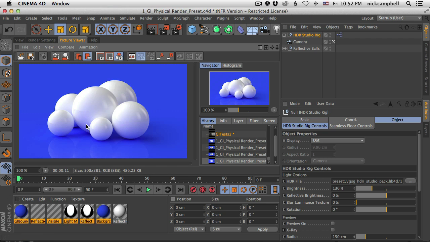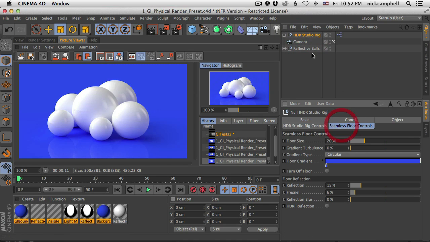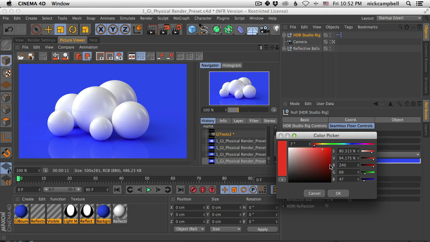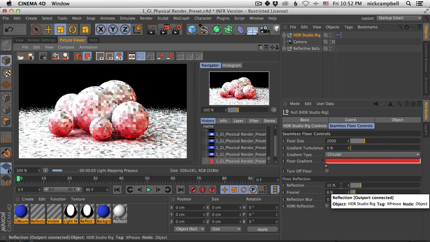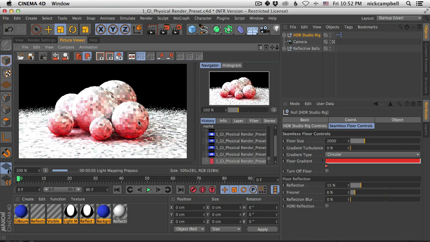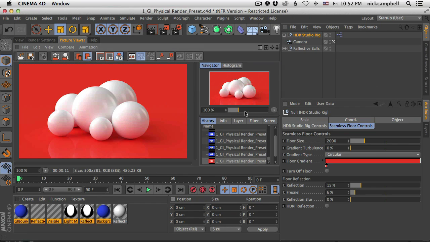So I set this up to show you mostly what these bounces do in a really visual way, and just to show you, if we were to set the floor in the HDR rig, if we were to change this to like a red color and re-render this, it's going to pick up the red instead. And if one of these spheres were a color, like a blue color or whatever, it would actually reflect that into the sphere. So check that out. All the colors happen to it. The light bounces around. It looks much more realistic.